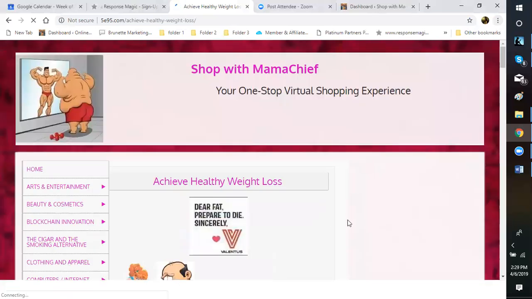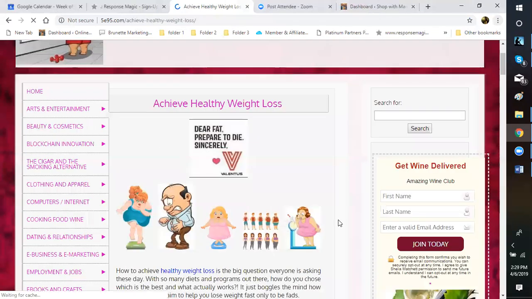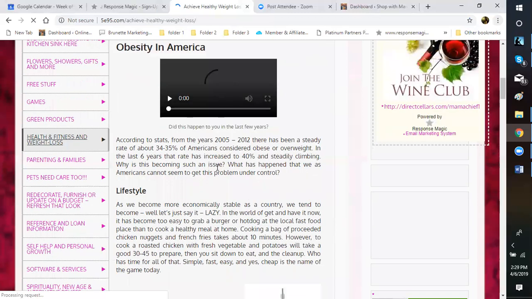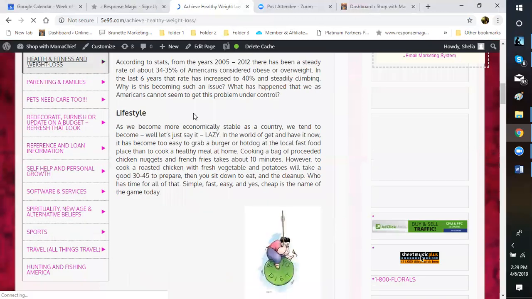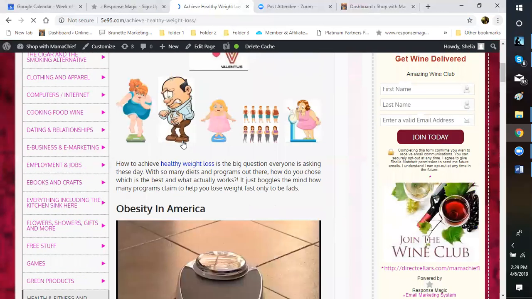So it determines where your internal link goes. Like this is one I did for healthy weight loss. And the whole article is about healthy weight loss, different things that you can use to achieve that weight loss. And I've linked it all to my Valentis. Here's a link I pulled from YouTube on a video. It was a really short video on weight loss, obesity in America.